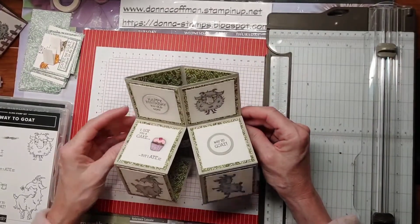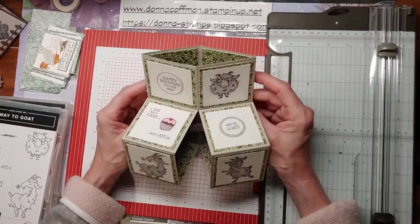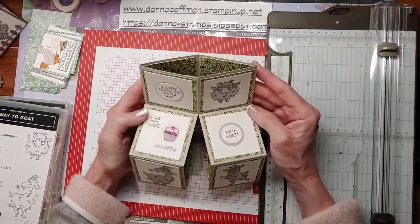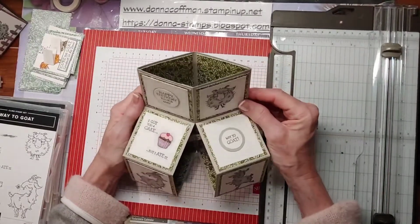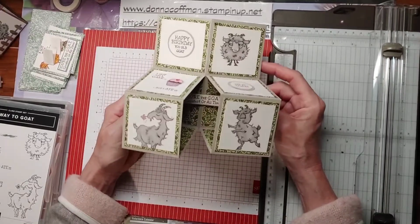Good morning, everybody. I want to show you this fun fold card. I think it's called a cube card or a pop-up cube card. I'm not sure. But this first one I made, I found the directions on Dawn's Stamping Thoughts.